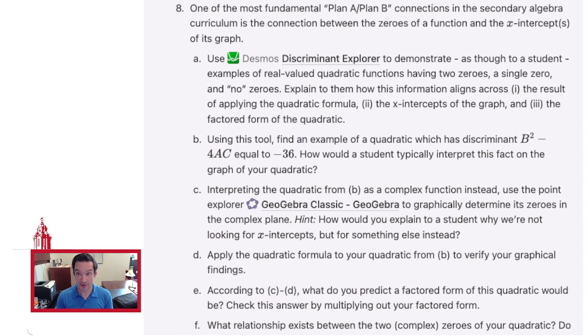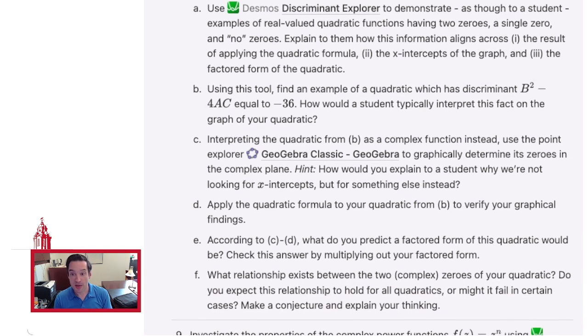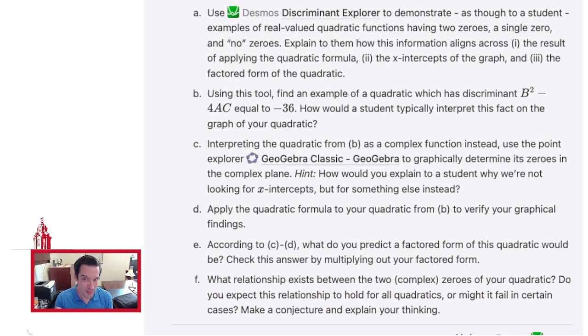Also, 8, this is probably my favorite exercise in this set of investigations. This is a great way to take what our students in secondary school know about quadratics and how many zeros quadratic functions have, and try and import that understanding up to functions of a complex variable. How would we find zeros for a complex valued function? And how does the geometry and the algebra connect one to another? You can tell how much a math professor loves a question by how many subparts they write. So I have parts A through F here.